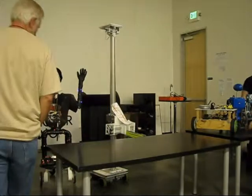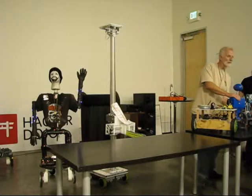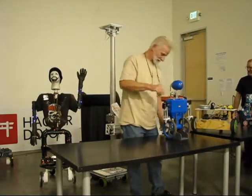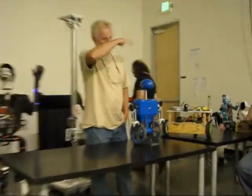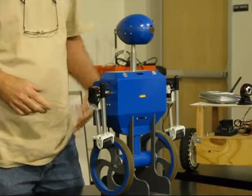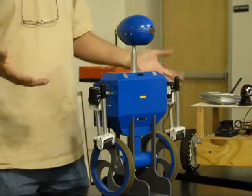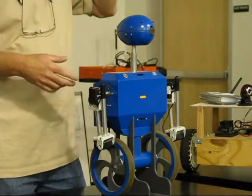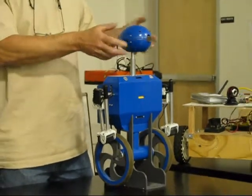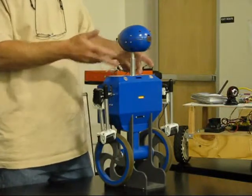As Ralph pointed out in the email thread, charge your batteries. Well, there are no batteries charged. But Ted and I did lots of balancers way in the beginning of O-Logic. We were sitting around one day and said, we've got all these wires hanging out, we ought to make something that looks nice. I was out shopping around Easter, and I saw this Easter egg and thought, what a perfect thing to make a robot out of. So this is called Egghead.